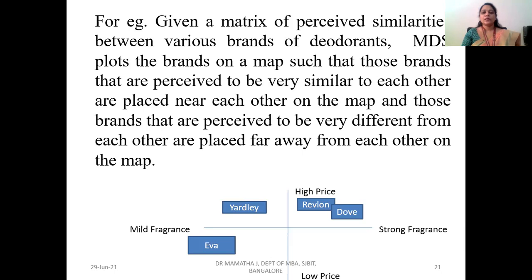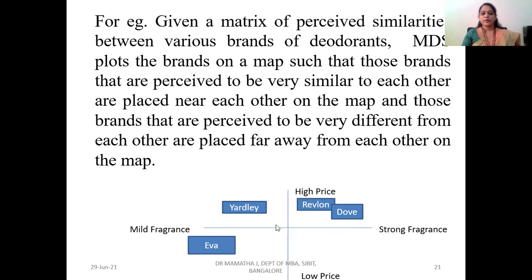In the map, you can have two dimensions here, one with regard to price, the other with regard to fragrance. You can have a mapping, you know, x-axis and y-axis. So on the x-axis you can measure fragrance, and on the y-axis you can measure price. Okay, now present the four brands in front of the respondents. Respondents are going to mark these brands wherever they feel like, mapping them on these axes. Okay, in this you can see they feel Eva's price is very low, and the fragrance is also very low.